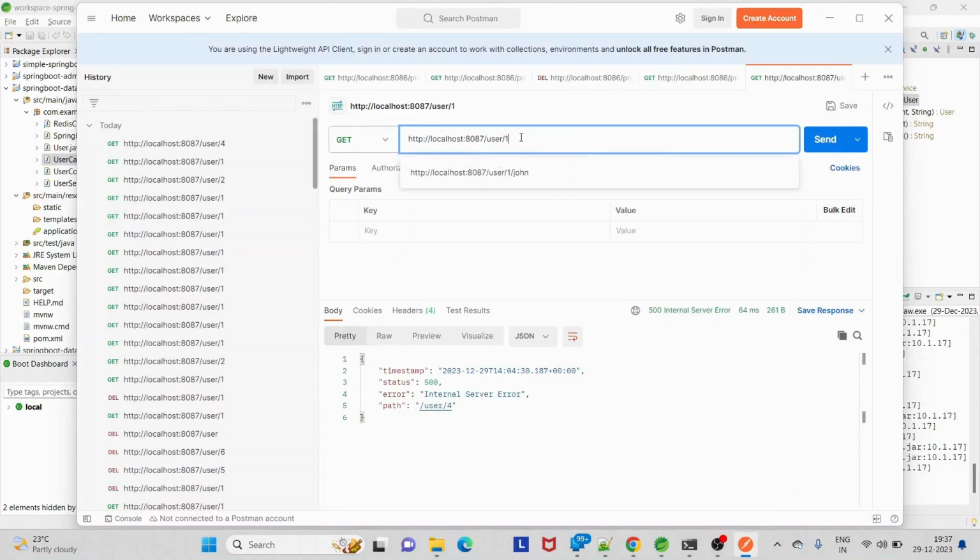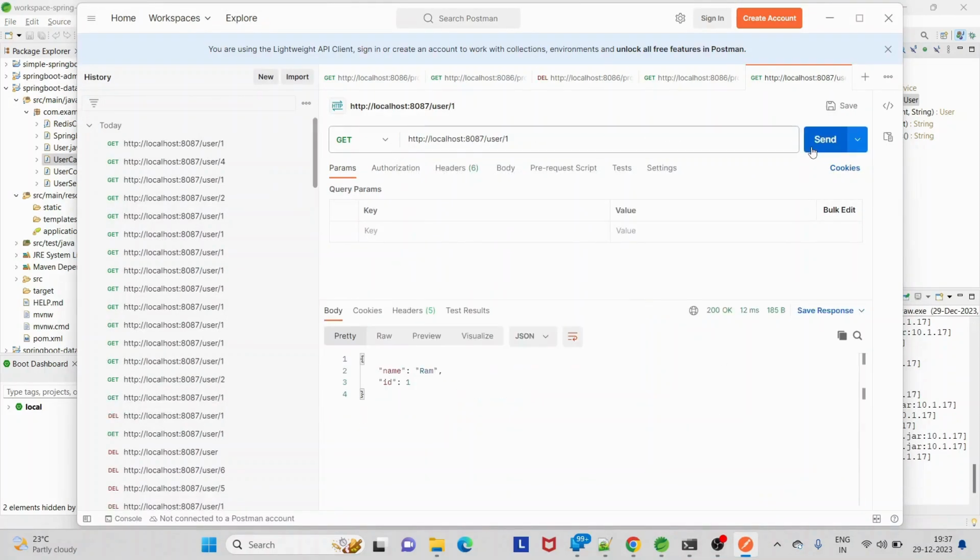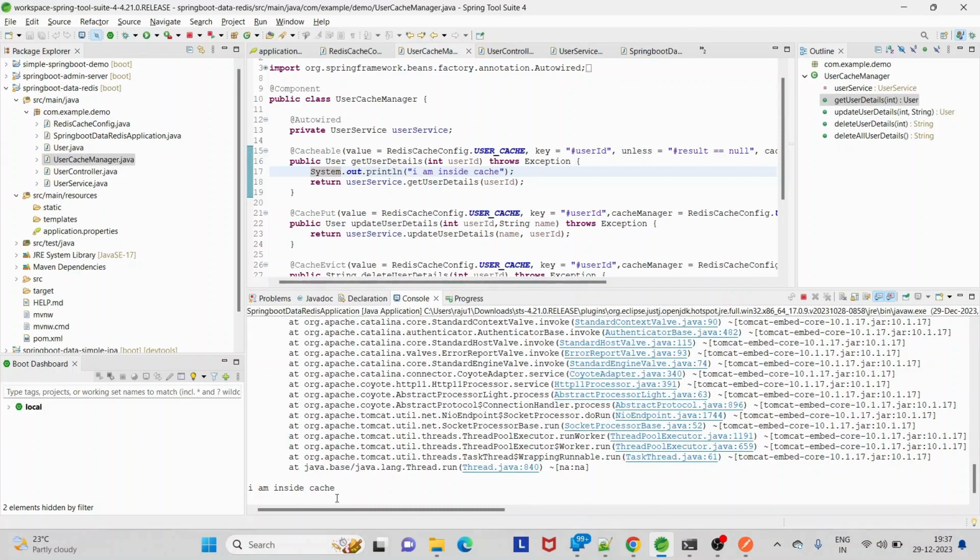So pass the ID, so it returns the response. Okay, so it is printing "I am inside cache". Why is it printing "I am inside cache"? Since it didn't find the data in the cache, it is calling the user service.